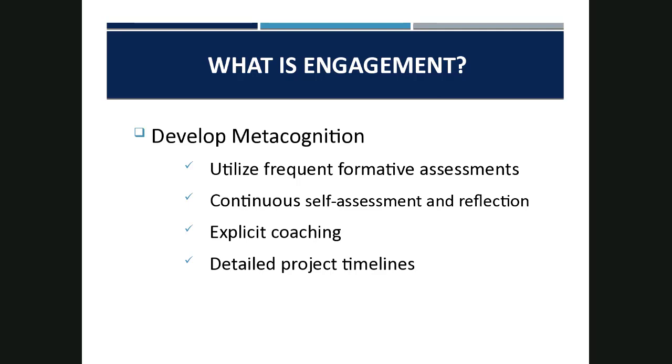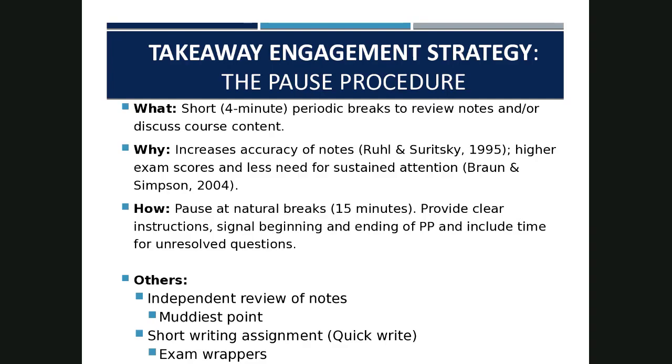And so asking them, how much time did you put into this? What was the grade that you got? What can you do differently next time? And so having students actually write reflections after grades and predictions before grades is a good way to get students involved. And so the pause procedure is one way that you can do that in a classroom.